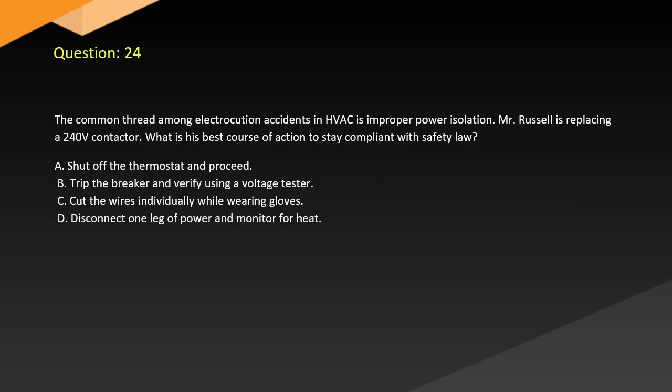Question 24. The common thread among electrocution accidents in HVAC is improper power isolation. Mr. Russell is replacing a 240 volt contactor. What is his best course of action to stay compliant with safety law? A. Shut off the thermostat and proceed. B. Trip the breaker and verify using a voltage tester. C. Cut the wires individually while wearing gloves. D. Disconnect one leg of power and monitor for heat.